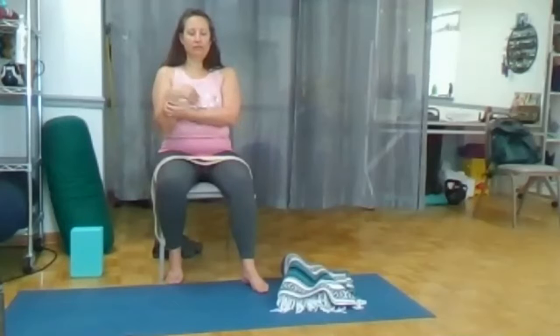Relax your hand, wiggle your fingers, open it wide. Roll your wrists in big circles. Both directions.